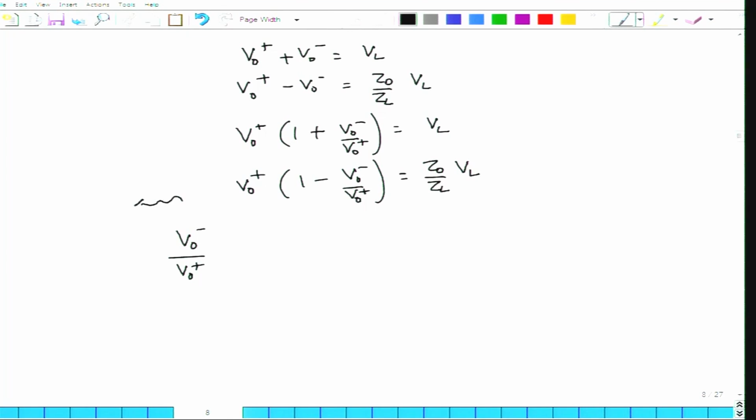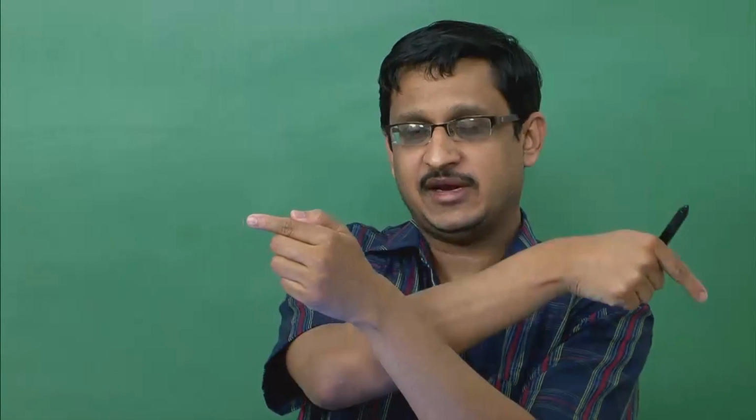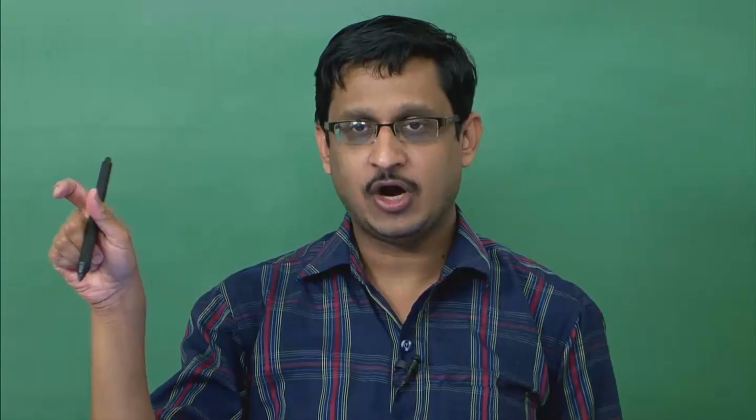Remember, V0 minus is the wave which is getting reflected, travelling along the minus z direction. V0 plus is the wave travelling along the plus z direction. The ratio of these voltages V0 minus and V0 plus represents the reflected and the incident voltages. The incident voltage is V0 plus; the reflected voltage originates from the load and travels along the transmission line in the direction opposite to the incident voltage. Whenever the load ZL is not equal to the characteristic impedance of the transmission line Z0, there will always be voltage reflections. Otherwise your KVL, KCL won't be satisfied at the load. So, the reflected voltages are created necessarily by the mismatch between the load and the characteristic impedance, as we will also see later on.